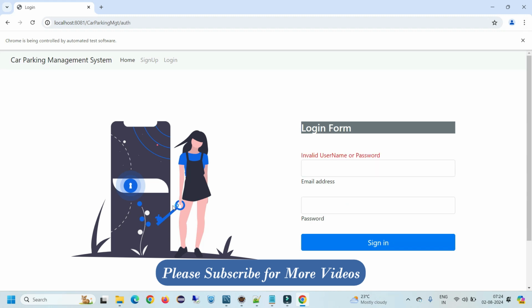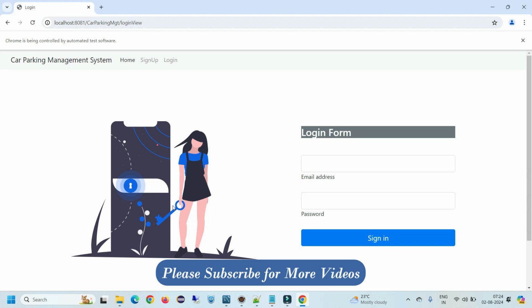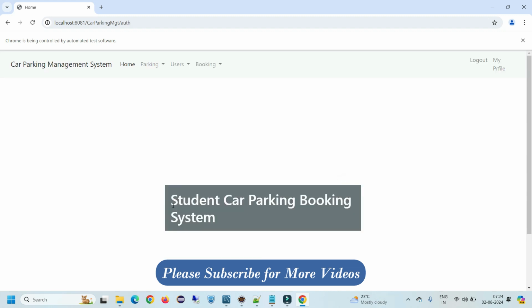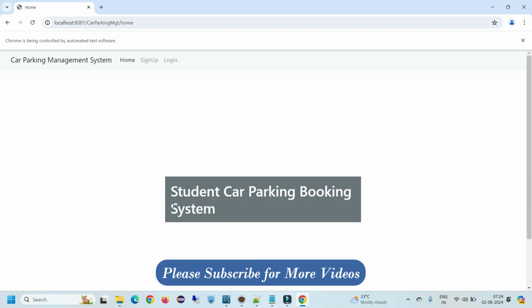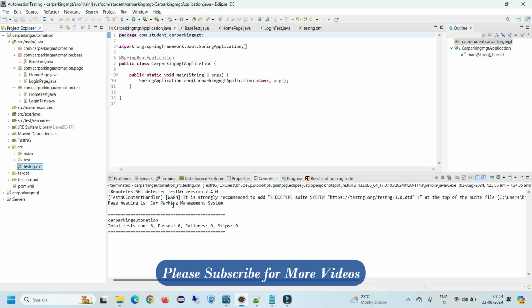Currently the state is on a login page. Now it's logged in successfully. Click on the logout and now it will close the browser. That's fine. So 6 test cases passed.